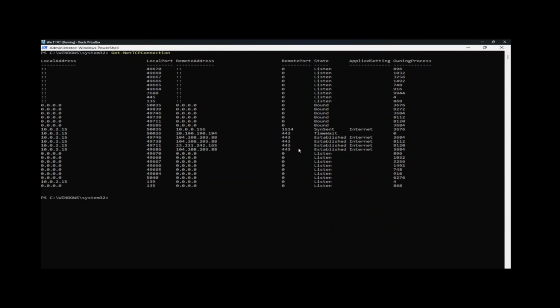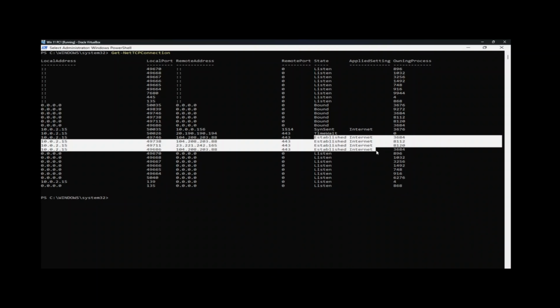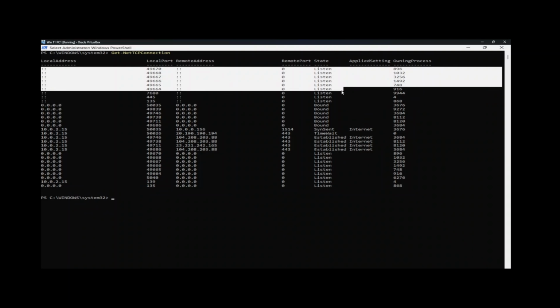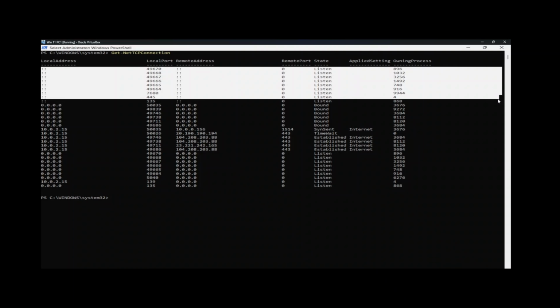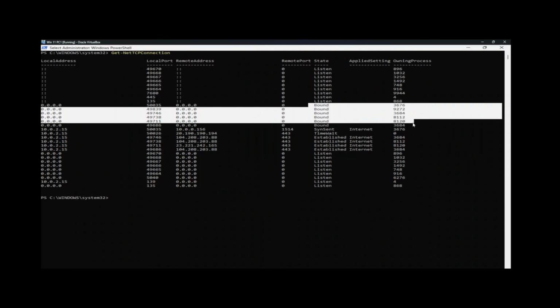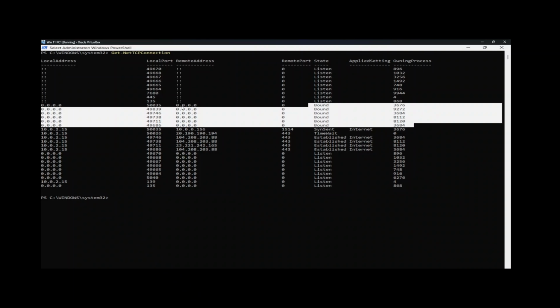So what is this telling me? It's telling me the current connections on this system. We have some that are established. There are 4 established connections. We also see some where we just have ports, but they're just listening. So there's no connection, but it's listening, and it's available for connections. These are reserved for us, but there are no active connections. And we also have bound, which is similar to listening, and we see that they have not been used yet.